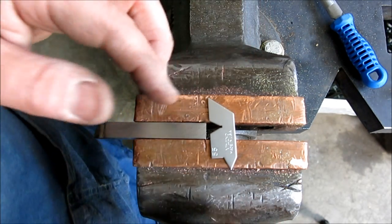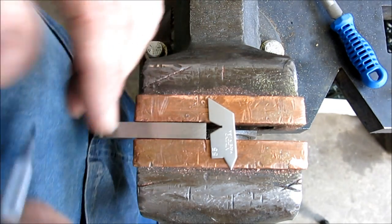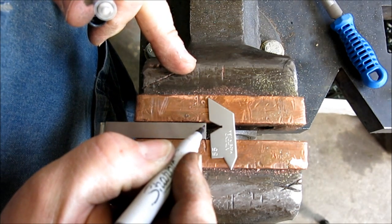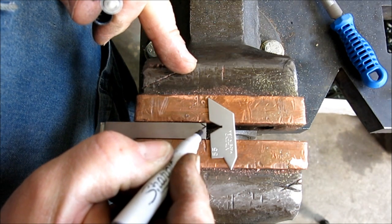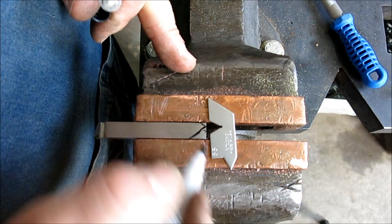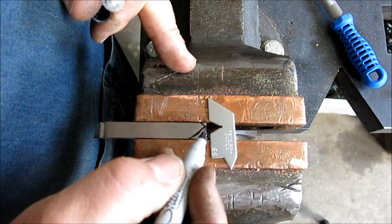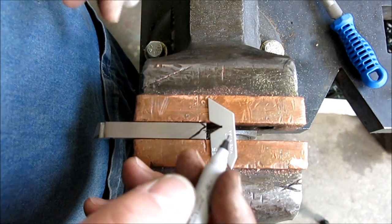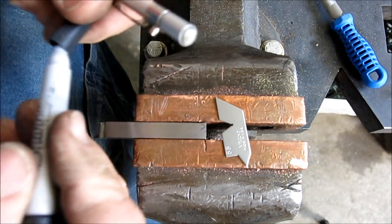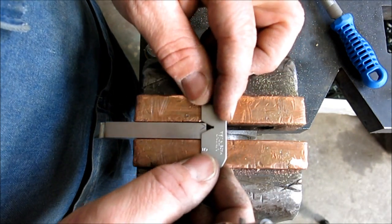So we're grinding a tool, and we're coming up to a shoulder in this direction. So really what we'd like is for the point of the tool to be over here, like that. Instead of grinding it on center line, we're going to push it over a little bit so that we can get up close to our shoulder. Now the thread depth is pretty shallow, so we don't need a lot of point. So this will allow us to sneak up closer to the shoulder here.